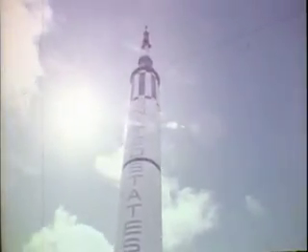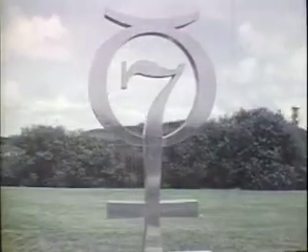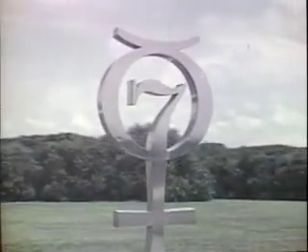60 men were crowded into this blockhouse to launch America's first satellite into space in 1958. Mercury Redstone launched our first astronauts into space. Ground control of the early manned space missions was conducted in this room — this is mission control. A memorial to the first seven astronauts in the Mercury program is just ahead. You may want to take a picture of the memorial and of the rockets and the launch pads we pass on the tour.